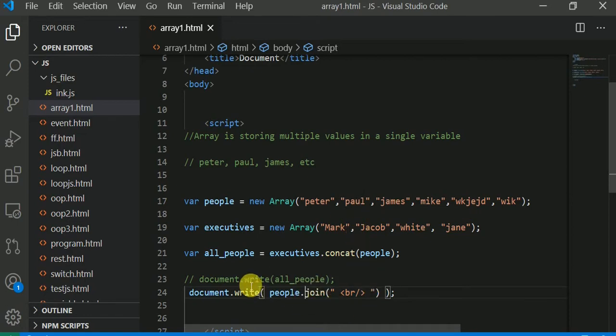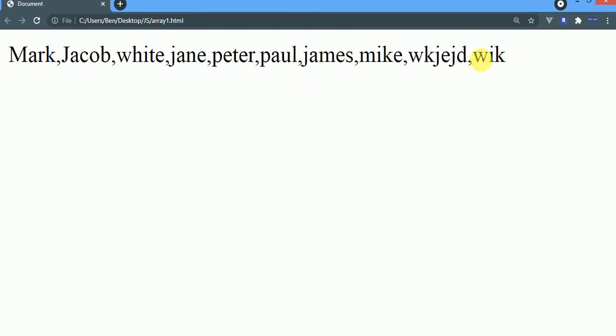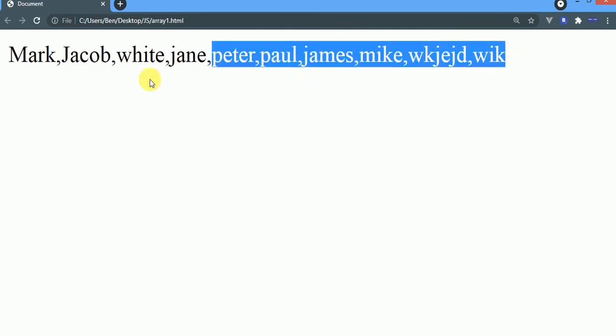Now let me go back to the one of all people. Coming back to this, since we have joined these two arrays together, which is what we did here, we can equally add join to separate it. If I refresh this code without adding join, you see we have a list of all the values after we have joined two arrays together.